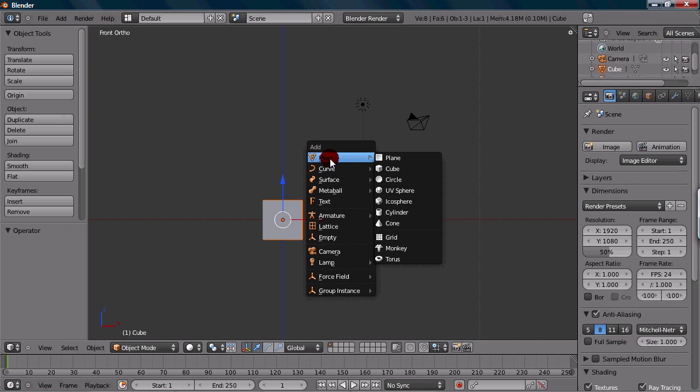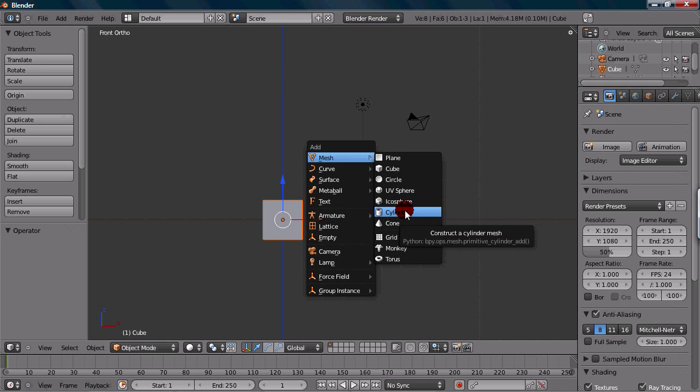Most of these are pretty self-explanatory. You've got plane, cube, which is actually the default cube. You've got a circle, UV sphere, which is basically just a sphere, and icosphere, which is a different type of sphere, just made up of a different kind of design.